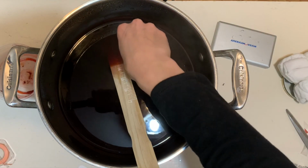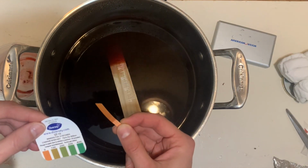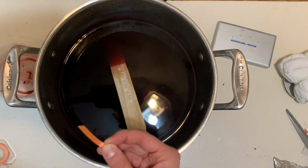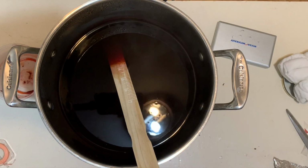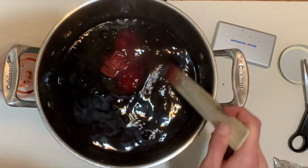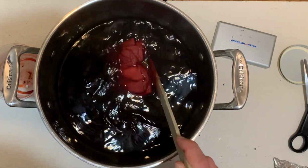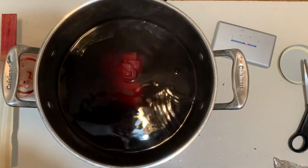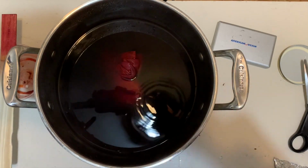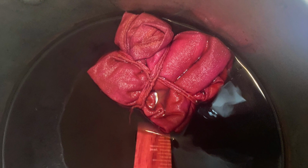So next I'm just going to test the pH to make sure it's not really acidic or really basic, and it's pretty neutral. My water here is pretty good, so it's good to go. And I'm taking my t-shirt, which is wet still from the mordant, and I'm putting it into the warm dye bath. I'm going to let it sit on a low simmer for about an hour or an hour and a half.